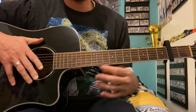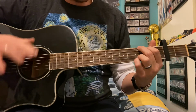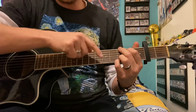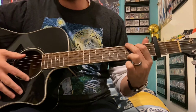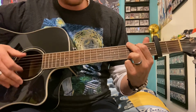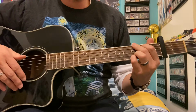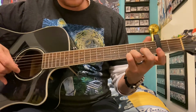That's the hard part. The rest is a fairly simplistic strumming pattern. We've got a G. I'll show you what they are and kind of show you the pattern in a minute. So we've got a G, D sus, and one thing to make it easier, I like to play the G with this 4-string configuration. I know normally the G is this with the high E and the low E on that 3rd fret. But if you grab the B and have a 4-string configuration, the reason we do that is it makes the transitions nice and easy, because you can essentially lock those two in, the B and the E, they don't have to move.